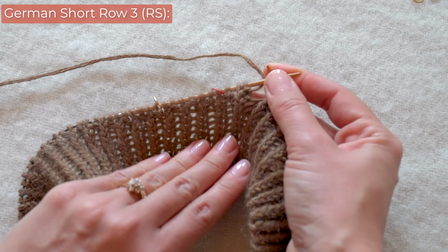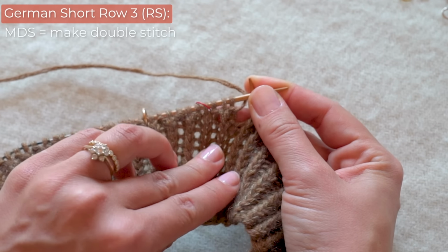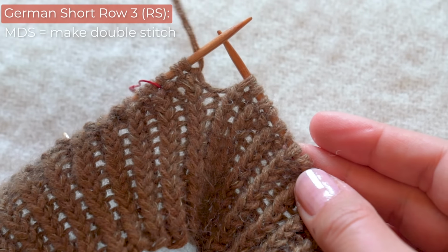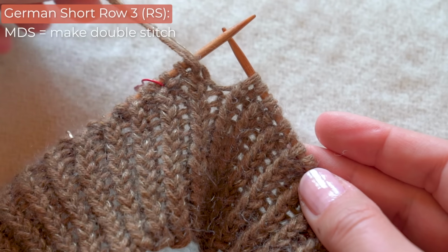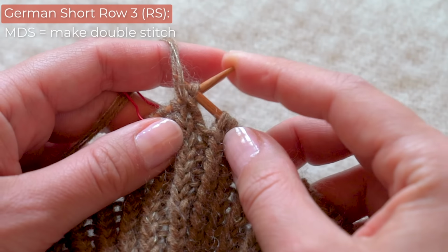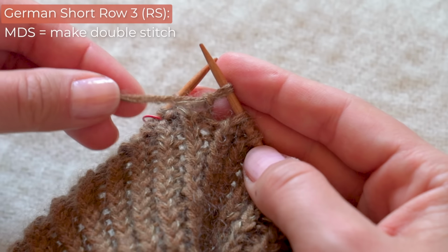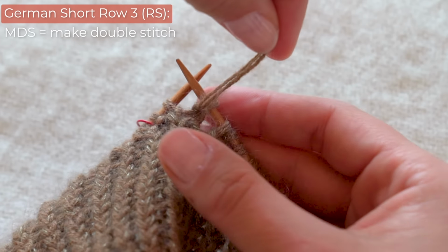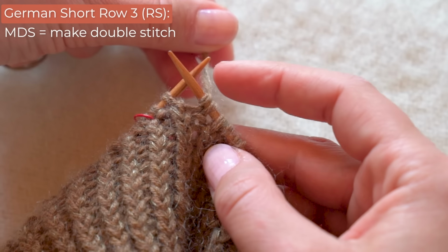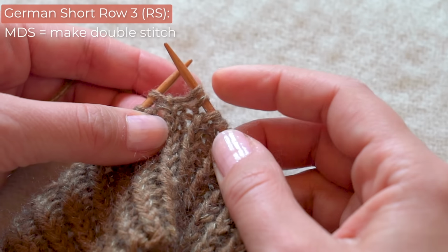So we're back on the right side this time. And again, we're now gonna start doing a double stitch. So make double stitch. So this time, again, I'm gonna bring the working yarn between my needles so that it's in the front. Then again, this first stitch, I'm just gonna transfer it purlwise from our left needle to the right needle. And then I again grab this working yarn and I kind of bring it up and over and I pull it, so you can really see very clearly that I get these two legs. So that's the double stitch that I want.